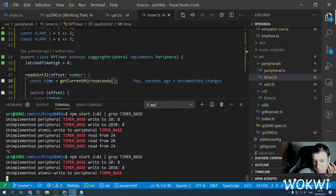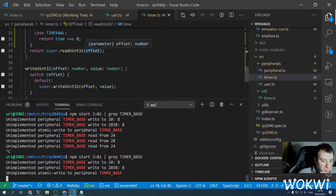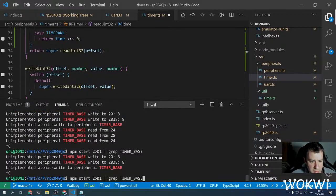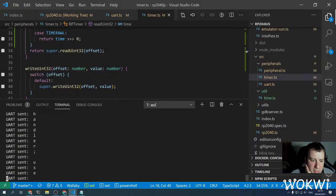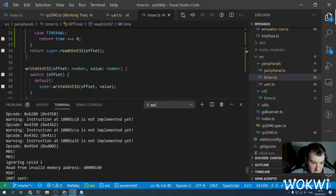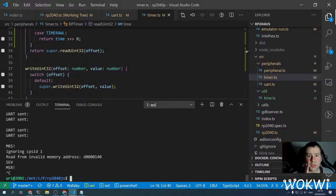But yeah, you can now see that the reads don't show up here. So we implemented that. And then we can probably... yeah, this is the atomic write. So it already happens. We already have to deal with that. But I wonder what's up with the panic. Do we still have it? We probably do, because we probably still don't have that. Yeah, there is still a panic. We don't have that compare instruction that we need.